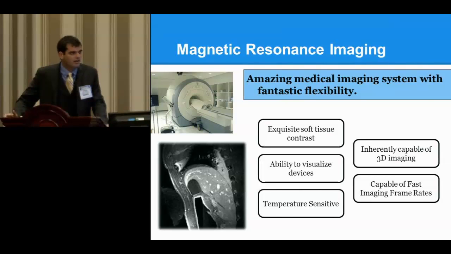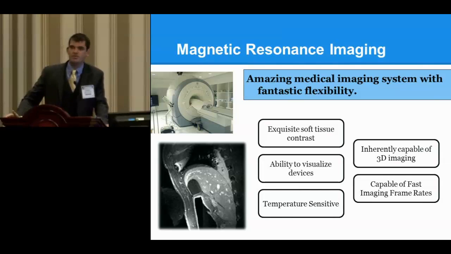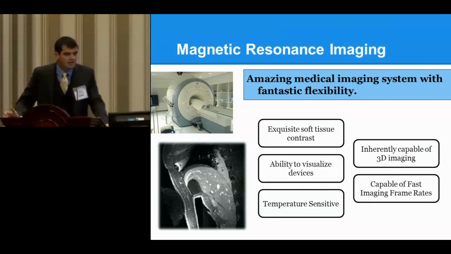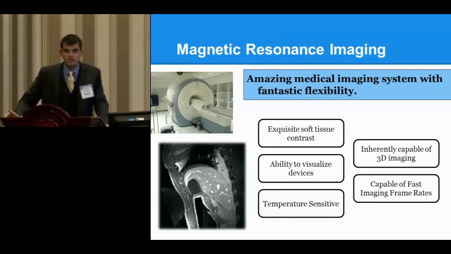And it's capable of very fast frame rates. So we might think of an MRI scan as being something kind of long, maybe taking minutes to acquire. In reality, you can actually do scans much faster than that. So the bleeding edge research is collecting images, say, every 15 milliseconds or so. The work that I do has typically been around, say, 3 frames a second. So that, for me, is real-time imaging.